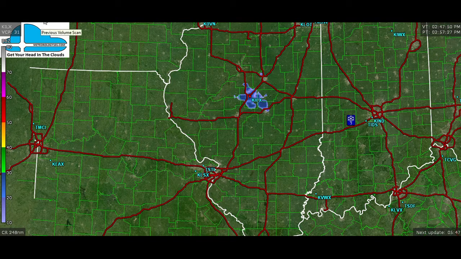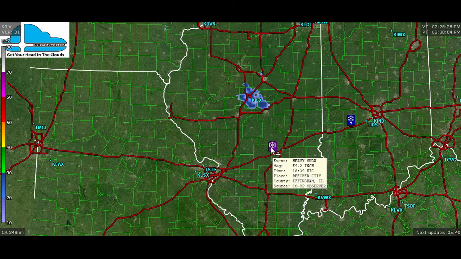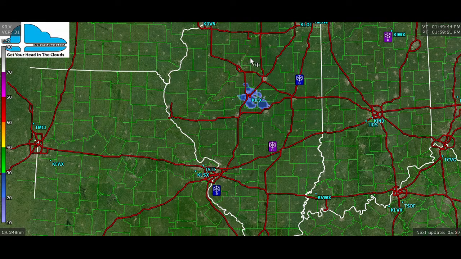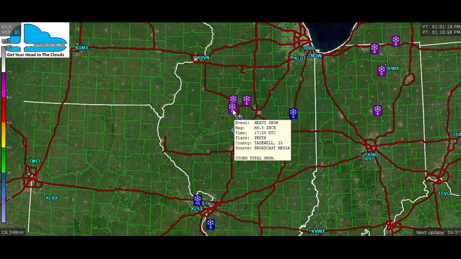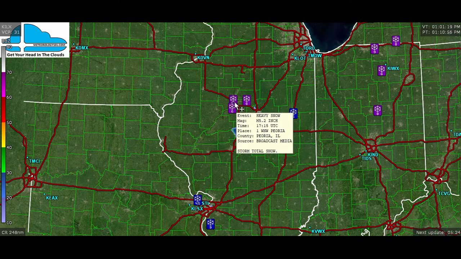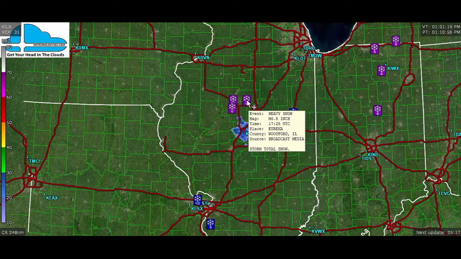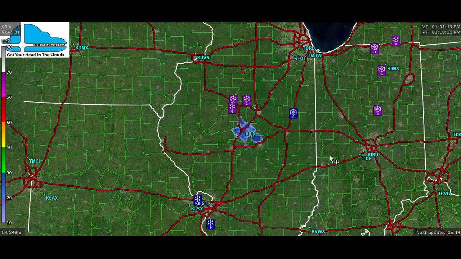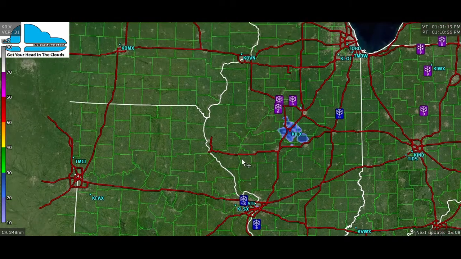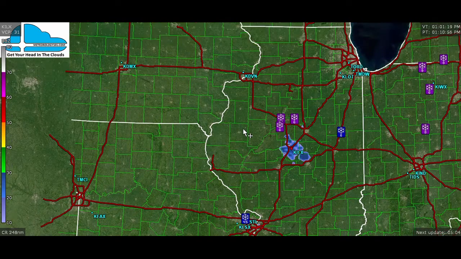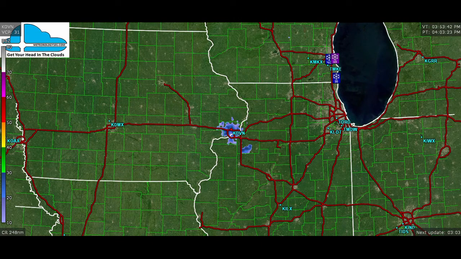We'll go back through these. Hopefully some of these older ones come up. There's a 7 inches. That's over in Indiana. Kind of jumping ahead of ourselves here. There's a 9 inch to the south. Here's a 6 inch. Paxton. There we go. We got a few more now. All right, 6 inches. Yeah, probably nothing. 6.8 inches. No records set up here. 5.2 inches of heavy snow. 6.5 inches. So storm total snow 6 inches, so 6 inches throughout Illinois. There were some other plots through there that I found earlier that were reporting 11 inches and stuff like that. So that's what I was looking for.